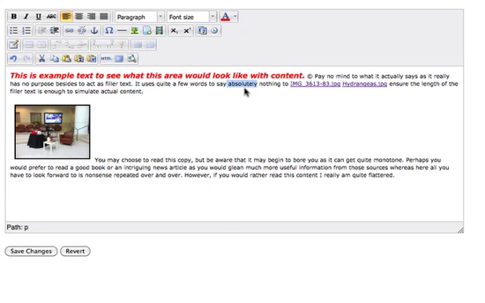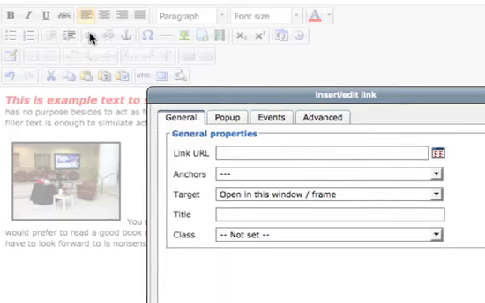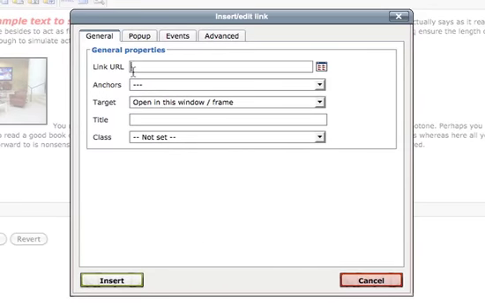Let's go ahead and have a look at hyperlinking since we're on the subject. Using these two buttons, you can make or break a hyperlink. You can have it point to any URL simply by typing it in here. For instance, make sure you use a period, not a comma.